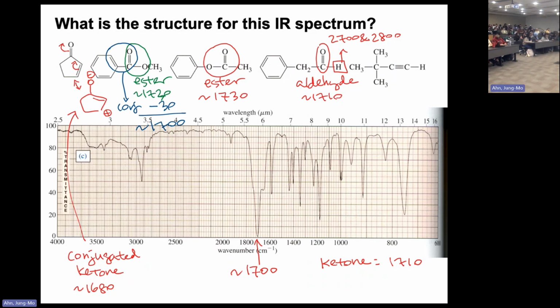Now let's think about what we have to do. You have to be looking at what else can complicate the issue. Anyway, this is what I really want to do with you: because of conjugation, what's next to each functional group changes the number, it moves it around. And that's what you need to pay attention to.